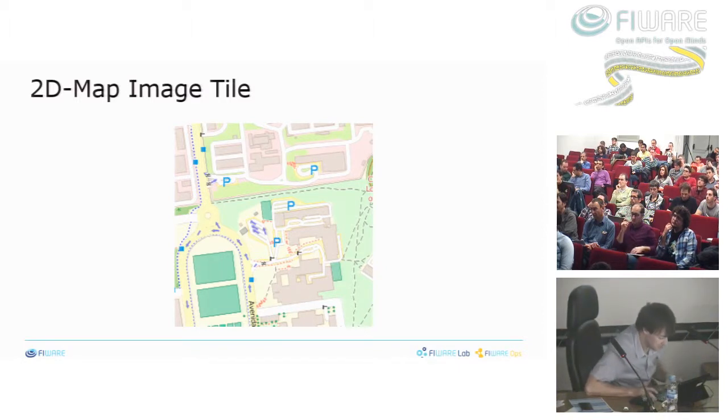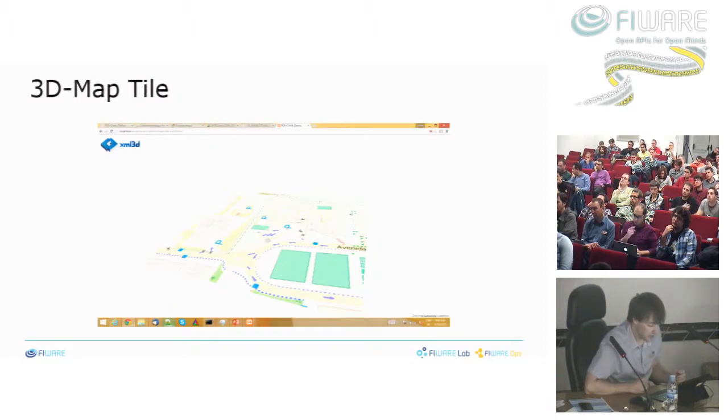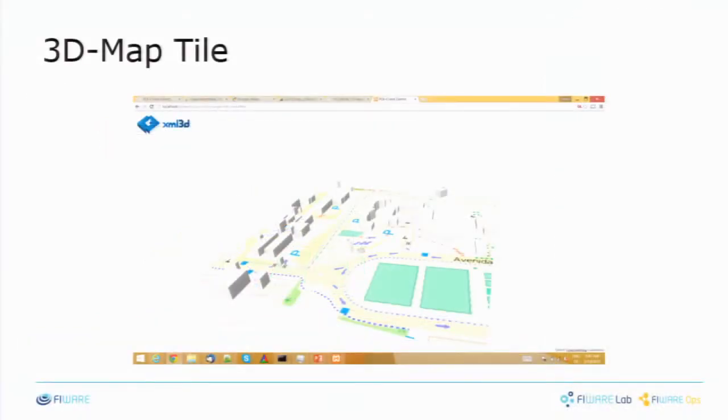I retrieved this morning and figured it out. How to bring this to 3D? First of all, we can just apply a perspective projection, and that already gives a 3D impression, but it's not that sophisticated. But when we add, for instance, buildings on top of it, it gets much more interesting.